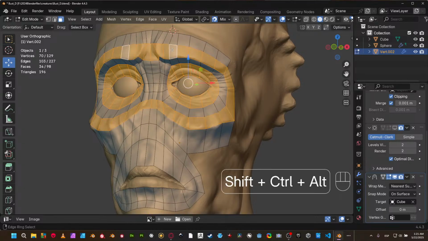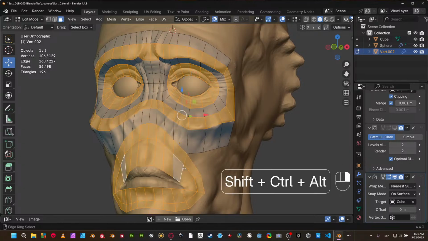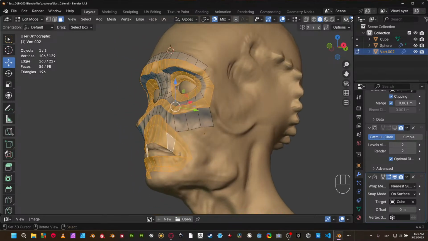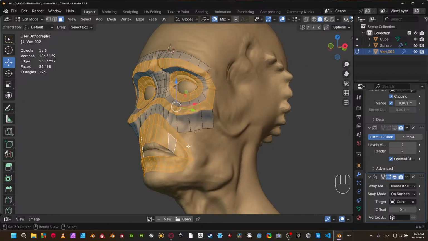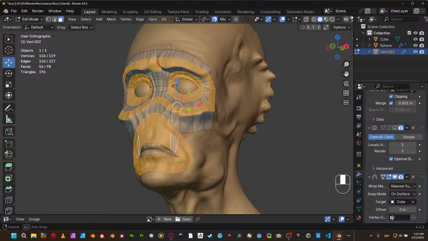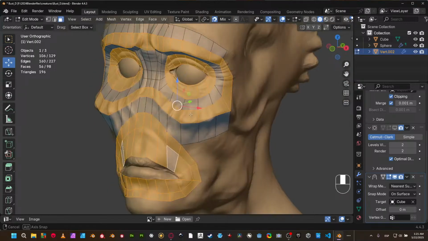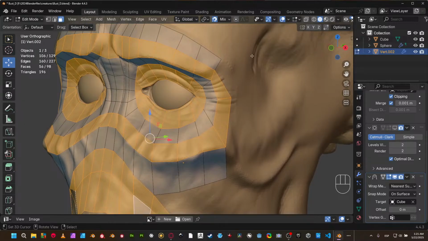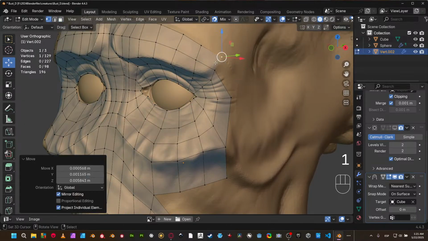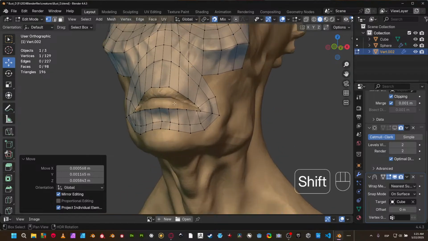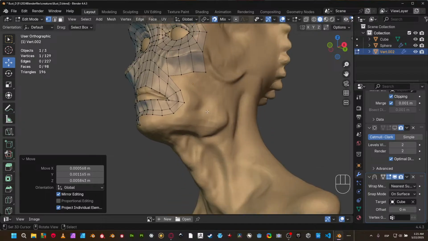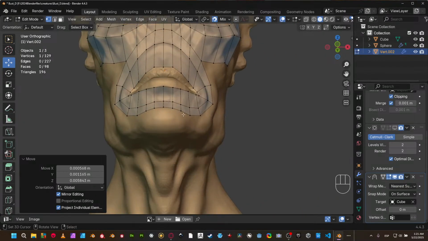So we can have all of these loops, because the mouth is going to make gestures in here, and the muscles are going to make some blobby stuff in the cheeks, and the palms are going to be a little bit different from humans. This is a little bit more like crows, ocean crows. So let's finish this, some specific areas, and yeah, let's continue. Let's bring this one in here.